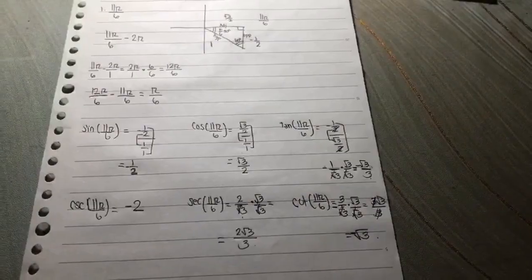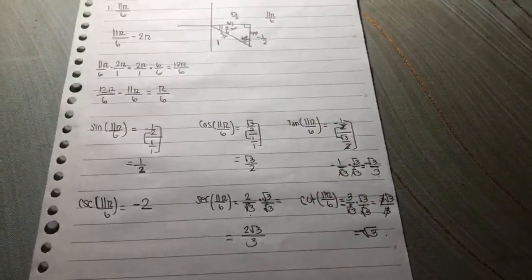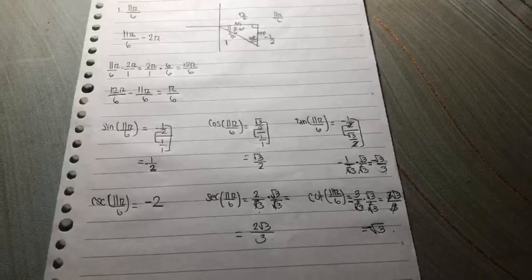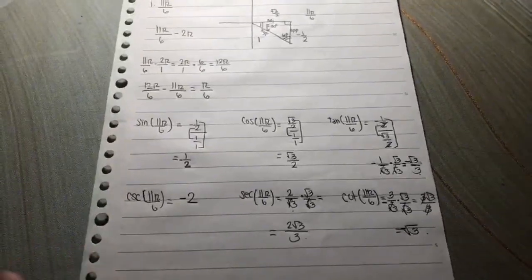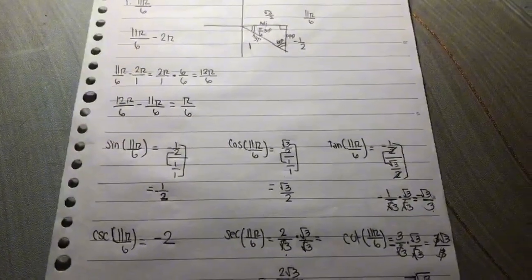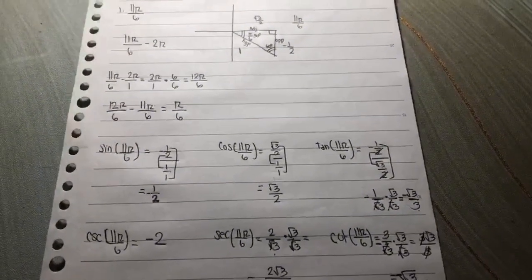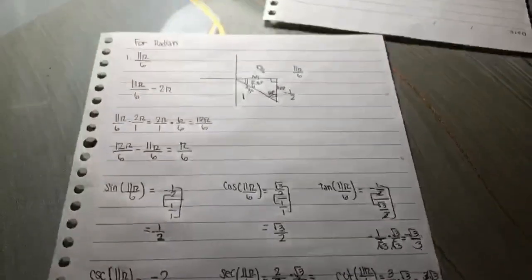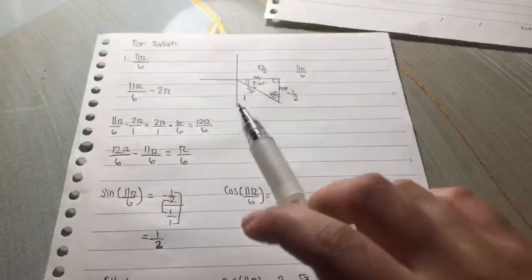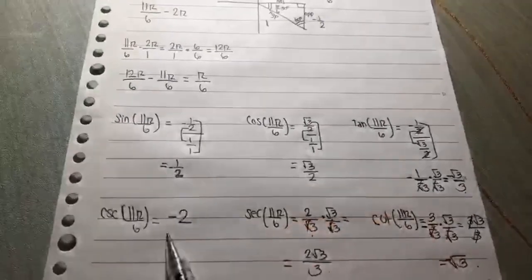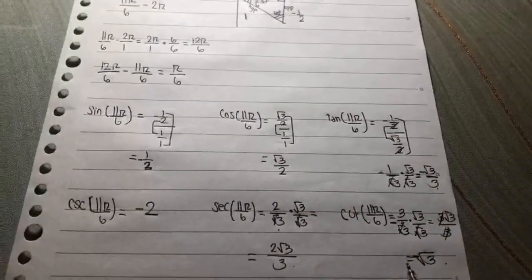Also, don't forget that we use SOHCAHTOA to get the base ratio. And always check the sign of sine, cosine, and tangent using the ASTC rule. Pag quadrant 1, all positive. Pag quadrant 2, sine is positive. Kapag quadrant 3 naman, tangent is positive. Pero kapag quadrant 4, cosine is positive. Since yung given natin na 11 pi over 6 is nasa quadrant 4, yung cosine is positive. Then yung sine is negative, tapos yung tan is negative. So, yeah.